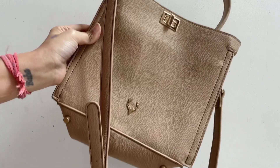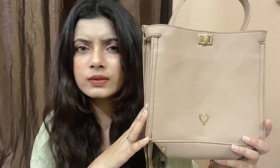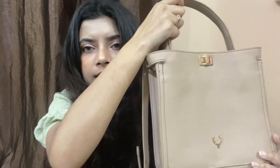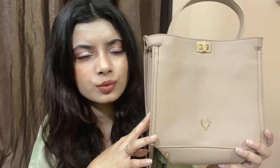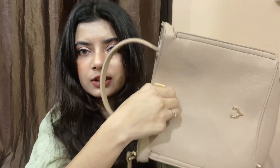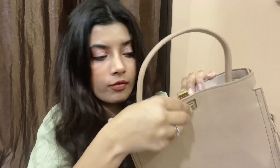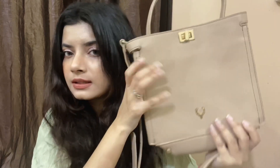The next item is a bag from Ellen Shirley, which I believe is an Indian brand. I got it from Myntra. This is a sling bag but it also has a tiny handle, so you can carry it in two ways. I love the color — I really like beige for bags. This goes with all of my outfits no matter what I'm wearing. It looks really classy, and I got it for around 2,000 rupees. It has a lot of space so you can carry it to the office as well. I'm going to leave the link in case you want to try it.